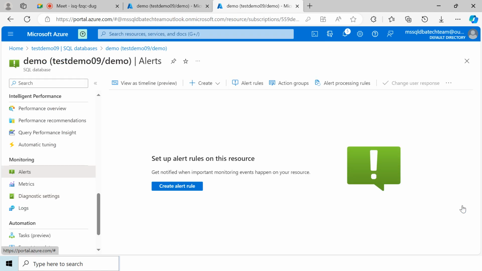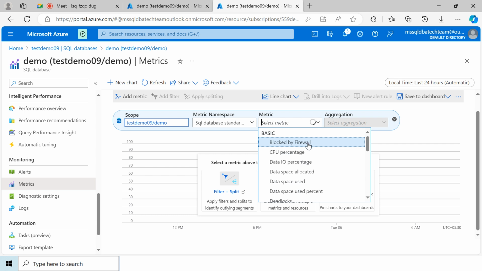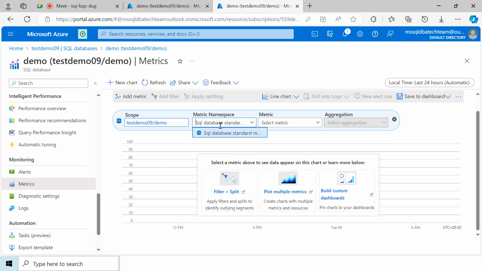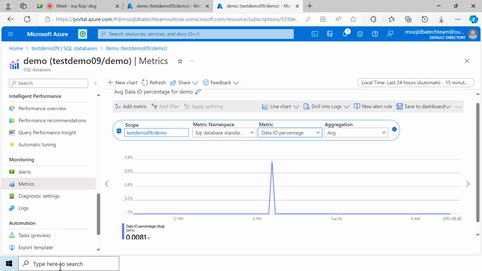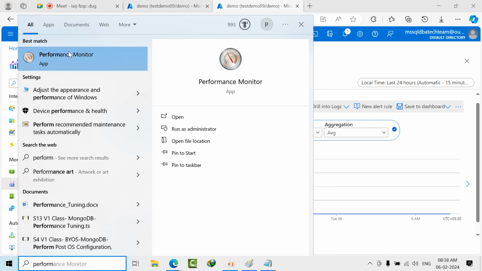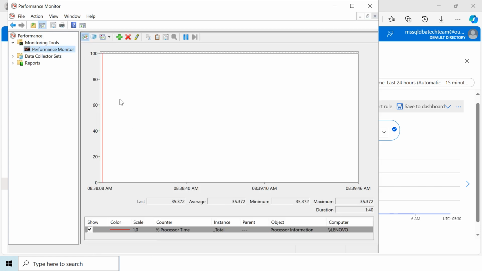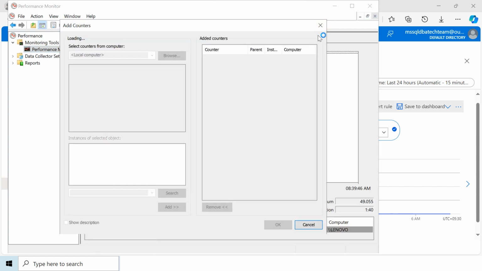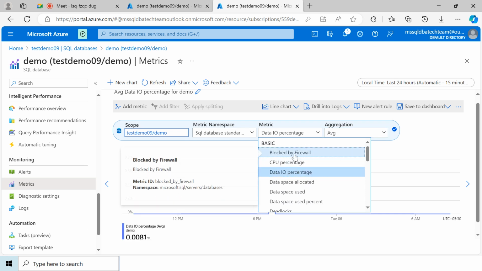Right now we will go to the metrics. I can see standard metrics here.